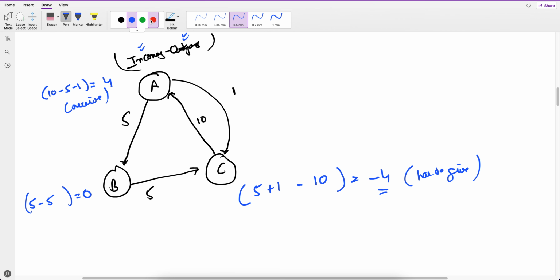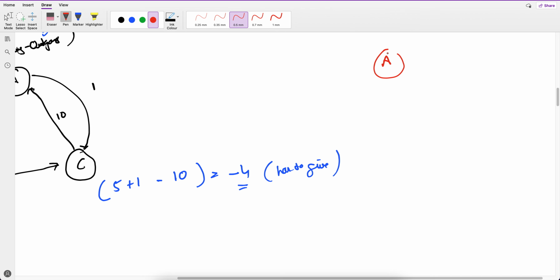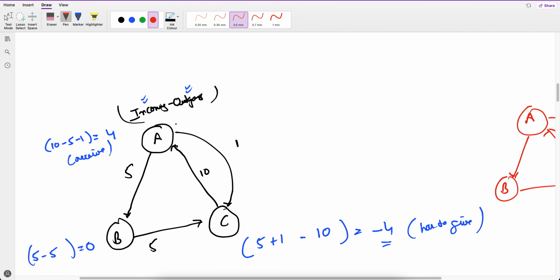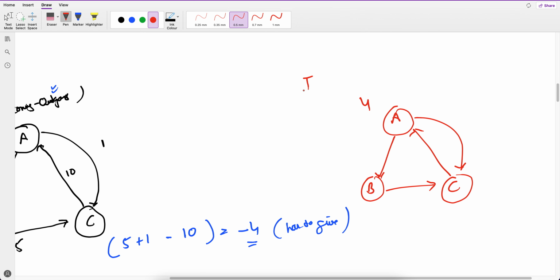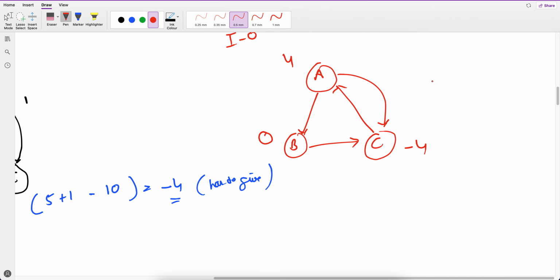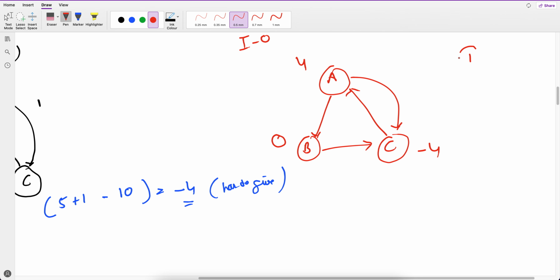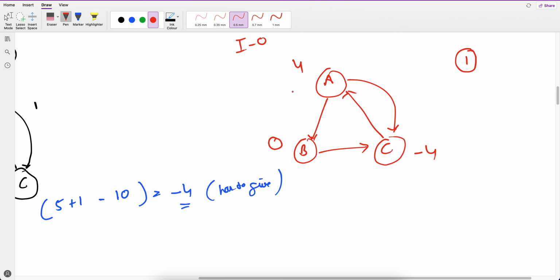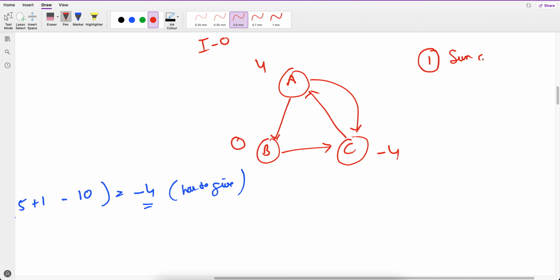Now if you look at the system properly, let me draw this: A, B, C. What we computed here: A is 4, incoming minus outgoing, B is 0, C is minus 4. So one thing you notice first is the sum of all these values, 4 plus 0 minus 4, will be 0, right?